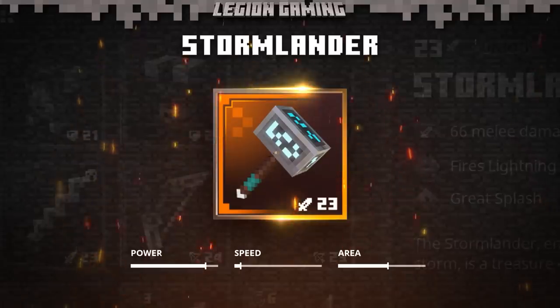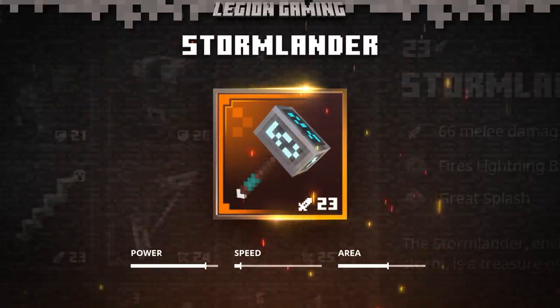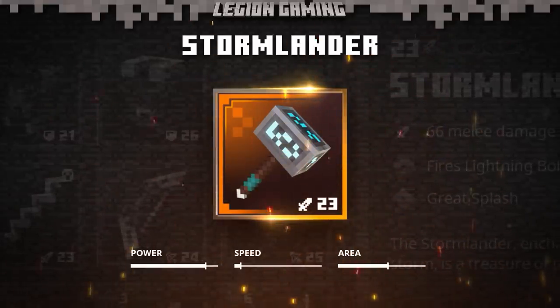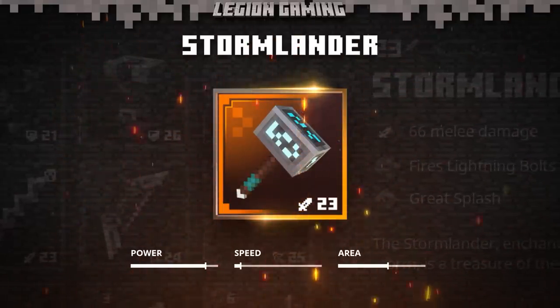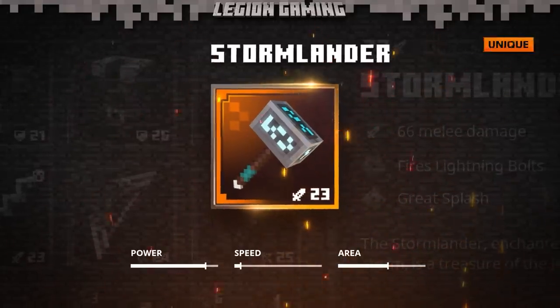Looking at its stats, you'll notice right away the high power and area of effect, but you'll also notice it's pretty darn slow. Now to be honest, I feel these charts don't always represent items the right way, because Stormlander feels pretty perfect if you ask me. It does an insane amount of damage, reaches multiple enemies, and the speed really isn't a factor. Plus, you could always fix that up with the right enchantments.